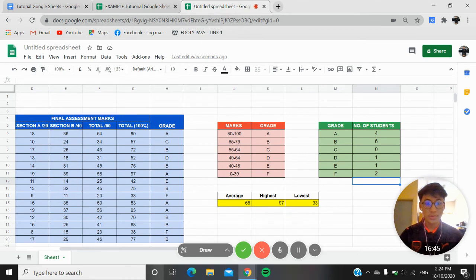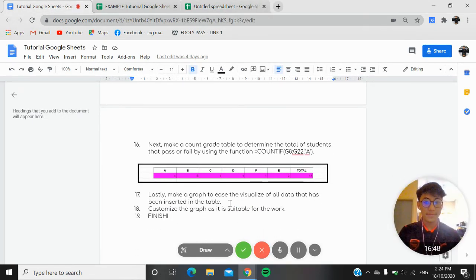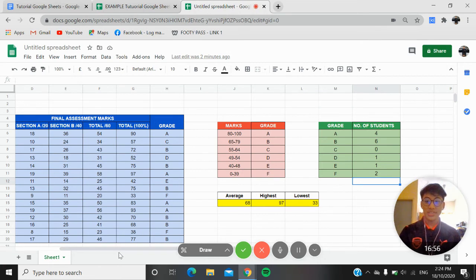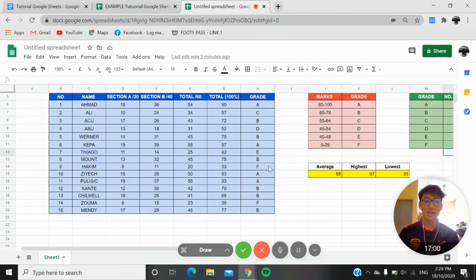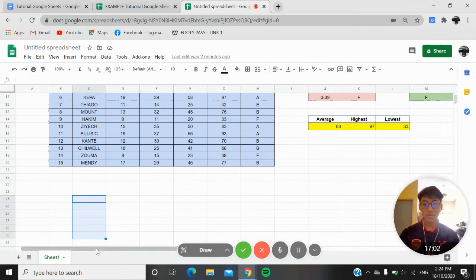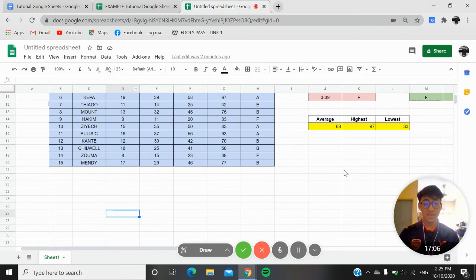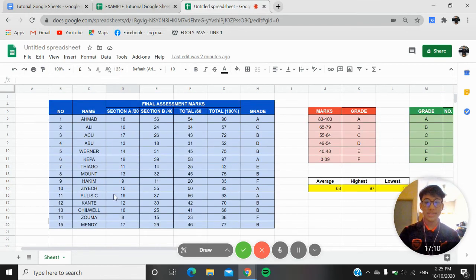Then let's continue to the next step. Lastly, make a graph which is the visualization of all the data that has been inserted in the table. So you don't want to present the data like this to your department teacher, right? It's pretty boring. So you want to insert the graph to make it more systematic.